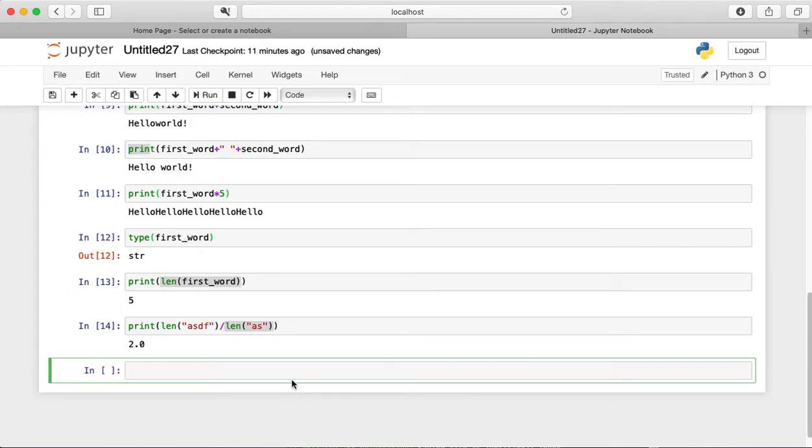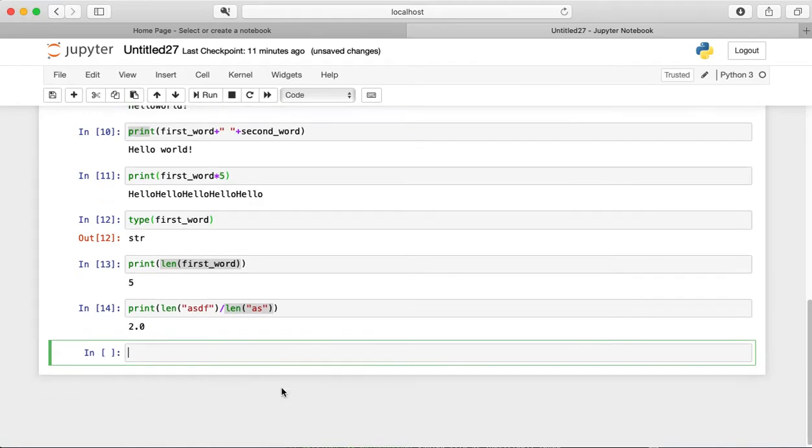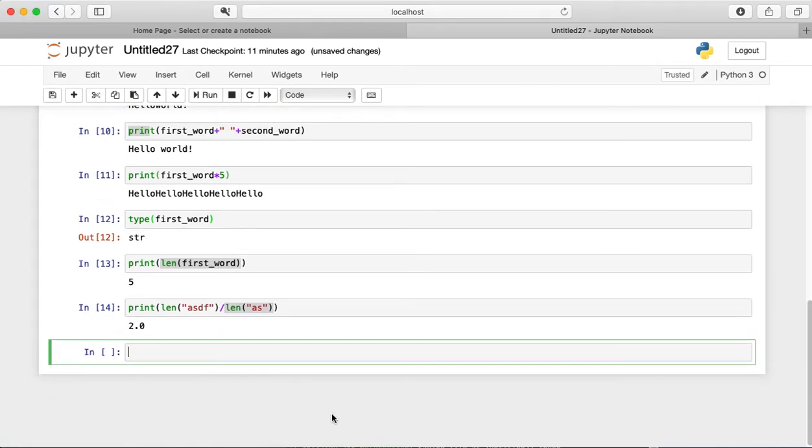So let's write a program to check if that name can fit in a driving license, or maybe you need to tell the driver if you can give the first name and second name, or first name and a family name, and that's it.